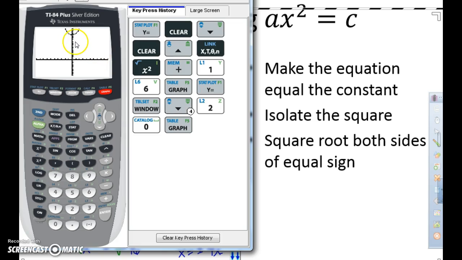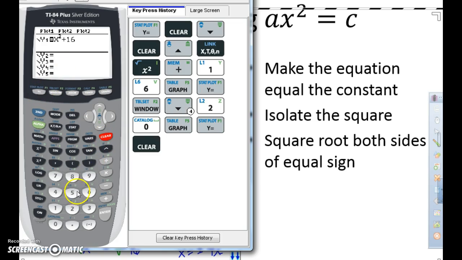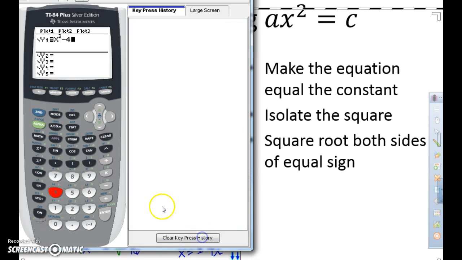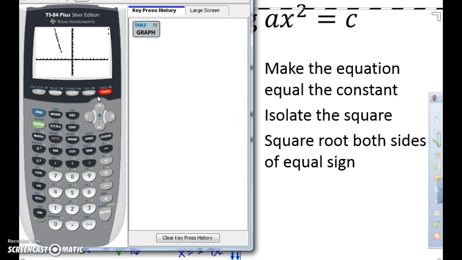So we know that it's going to be above or below the x-axis. And that's really the connection there: if you have an i in the answer, you won't be able to see it on the x-axis. However, if we graph x squared minus 4 and we hit graph, remember the first example, if we said that the answers were 2 and negative 2, well, there they are, the x-intercepts. We can see those answers because those are real answers, and that's the difference.